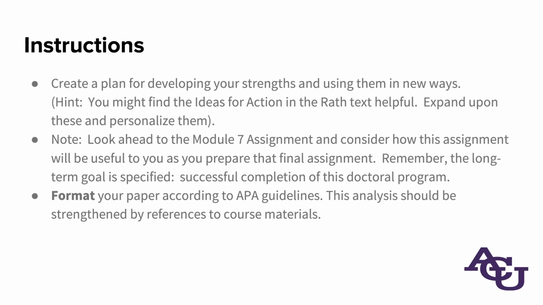So how are your strengths, the top 5 and otherwise, how do you want to develop them to help do the things that you want to do next, whatever that should be? And then there's a specific suggestion to look in the Rath text at the ideas for action if you are a little short on ideas. That's certainly a fine way to go. And you can also look towards module 7 for some ideas for things that you might write about.